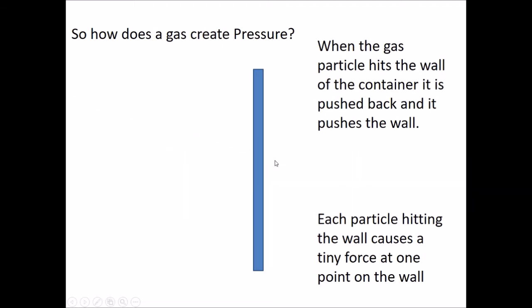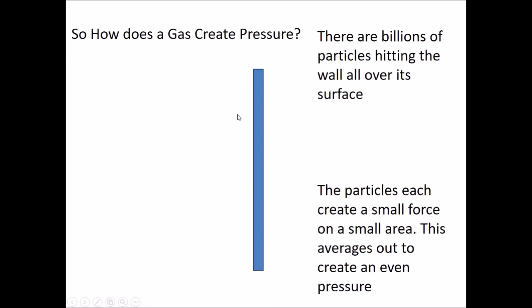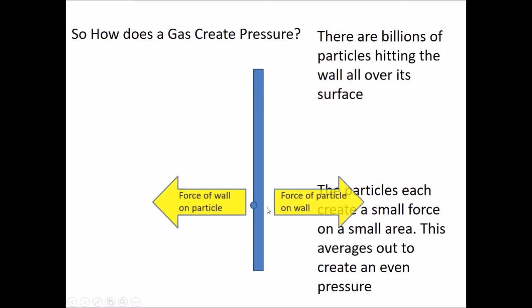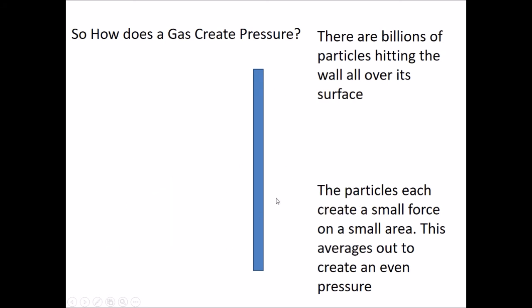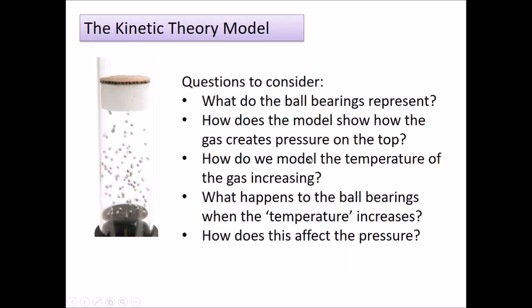In order for them to change direction, the wall has to create a force on the particle, and if the wall creates a force on the particle, the particle creates a force on the wall, just as if you threw a tennis ball against the wall, for example. So you might wonder why you can't feel all those little tiny collisions. Well, it turns out that the collisions individually create very, very small forces, but there are billions and billions of them happening on every tiny little bit of everything that the air is hitting every second, and they average out to create a pressure.